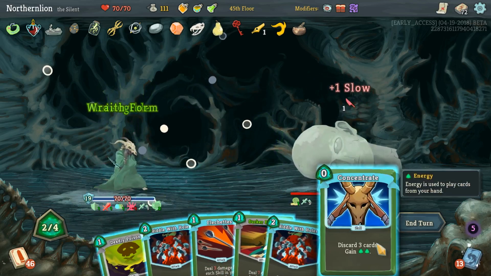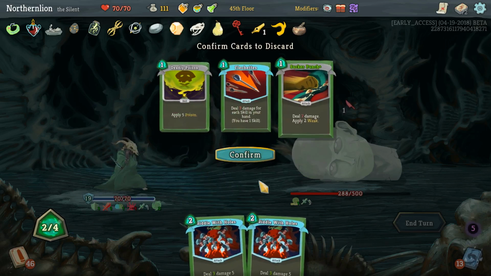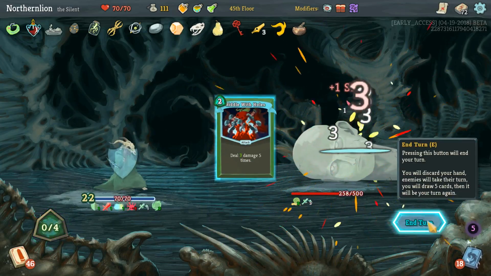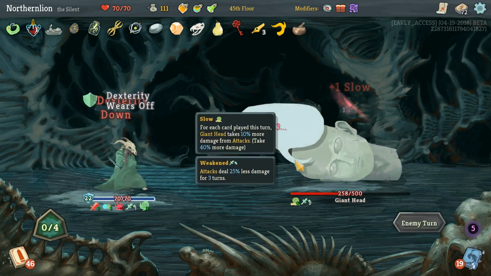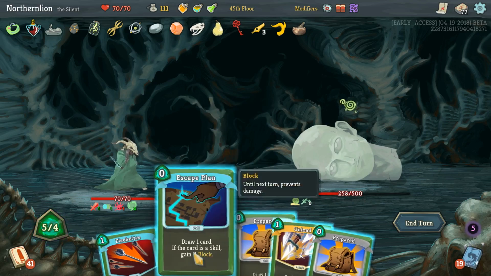Just give me a Wraith Form real quick. Give me a Concentrate. Dump. Dump. Dump. 2 Riddle with Holes. Wraith Form I think works just fine for us. We gotta kill him pretty quickly to make it worthwhile, but I think there's a chance that does happen.